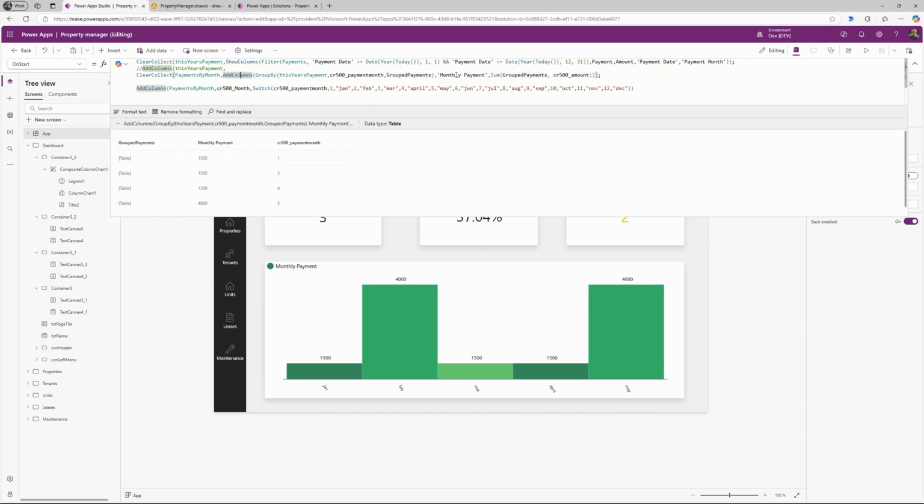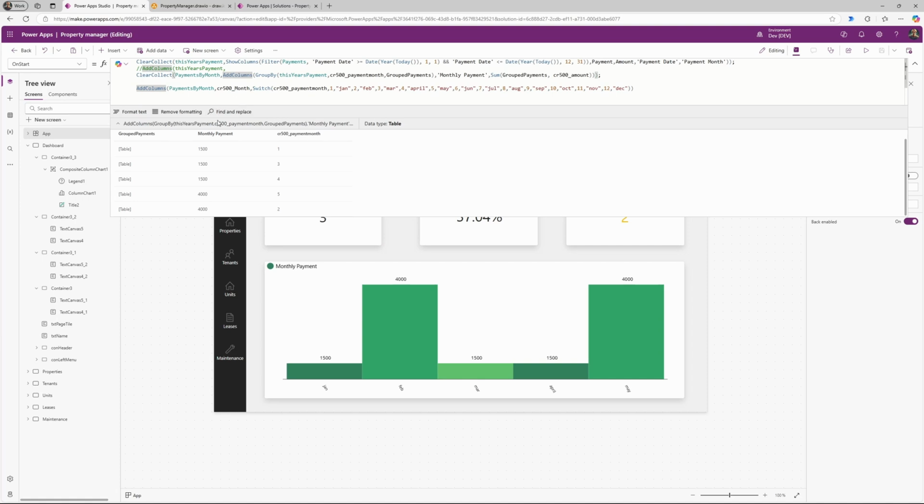And I'll add a column called monthly payment. So you can see here we are grouped by these different things, and it's summarized by grouped payments and the amount table. So this one actually gives us the payments by month table that we can then utilize to show us the data in this graph below.